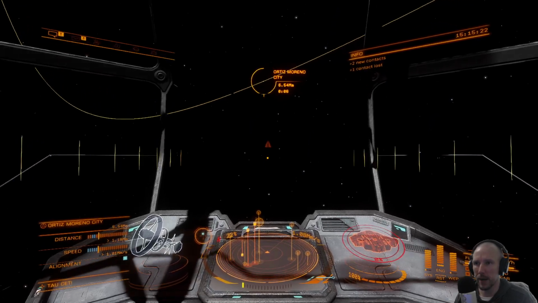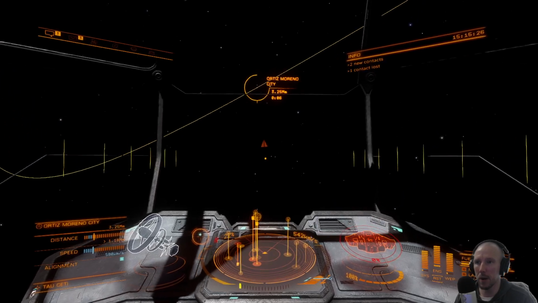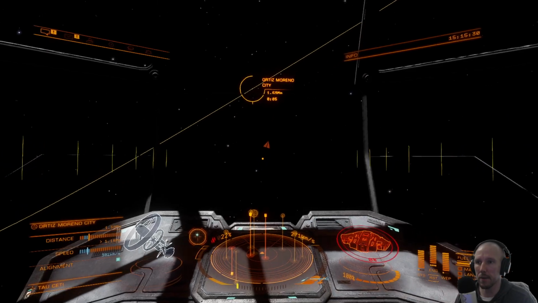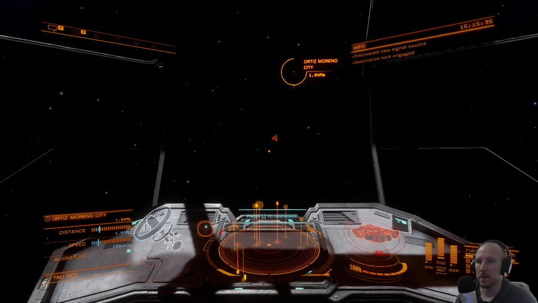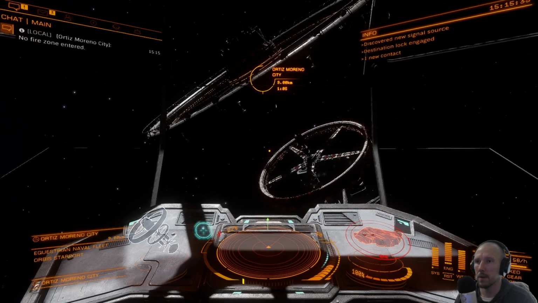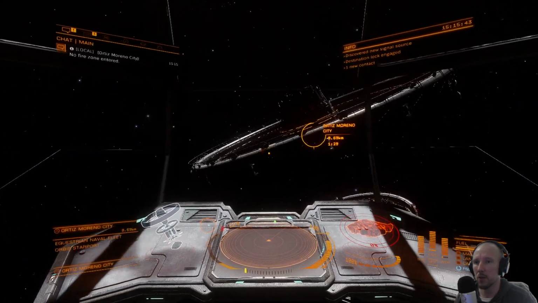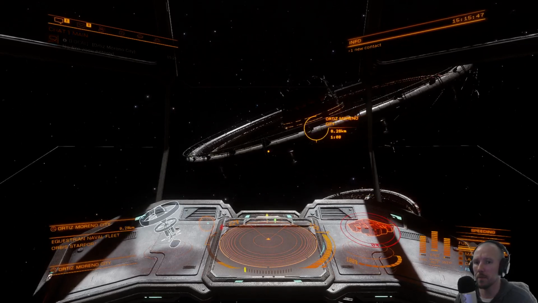You have to pay very close attention to how your ship is aligning up here, making sure you've got all of your angles right, your timing right. So we're just about to drop out here. Perfect. Alright, so we're flying a little bit closer to this starport, or whatever it's called.